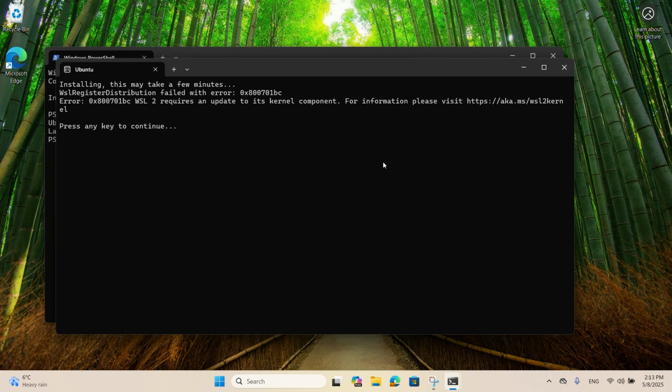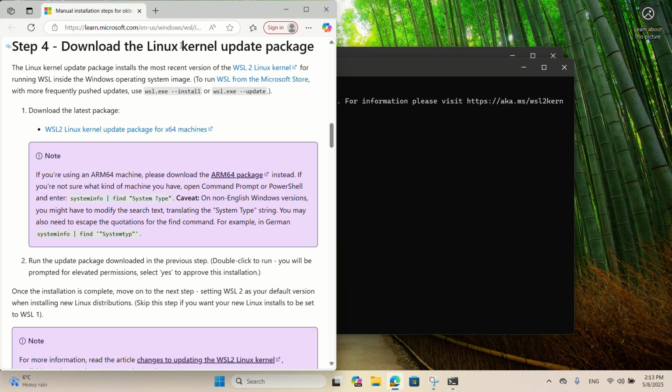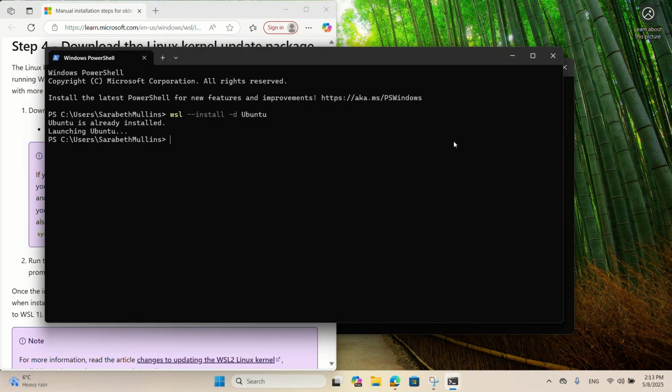It requires an update to its kernel component. Okay, right, so we need to run an update, wsl.exe --update.